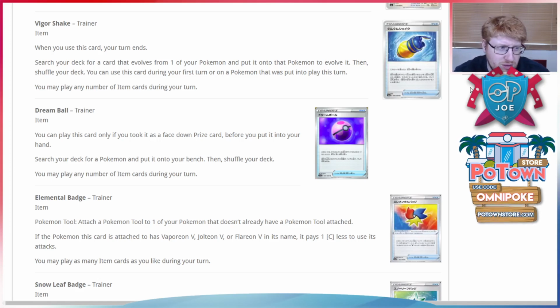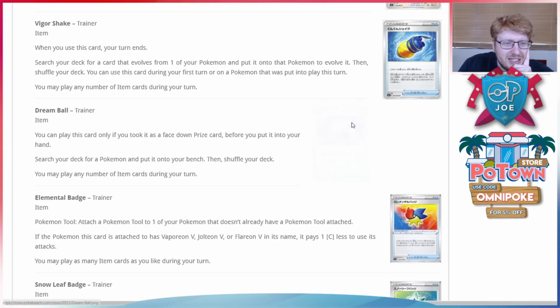Next up we have Dream Ball. It allows you to play this card if you take it as one of your face-down prize cards, and then you can search your deck for any Pokemon, put it directly onto the bench. That can include, you know, VMAXs, Stage 2 Pokemon. They do come directly into play as new bench Pokemon. So it's a really interesting way of searching out some additional cards.